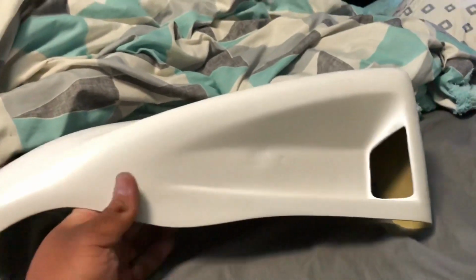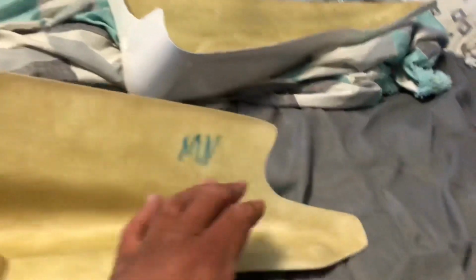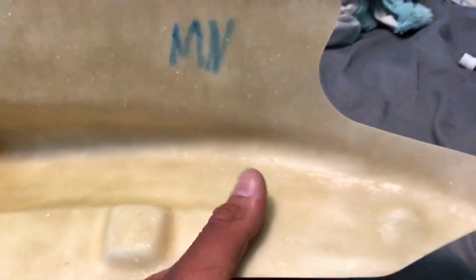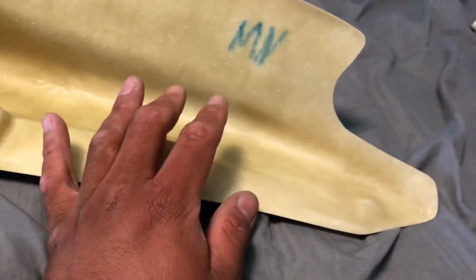The downside about them is they're really, really thin. I don't see an issue with the rear ones ever breaking. It's only the fronts that are gonna give me issues. I feel like they will break. So I'm probably gonna have to reinforce the fronts, maybe right here, because you can see it's darker over here, and then as we move towards the front, it gets really light. To me this says it's at minimum 2 layers of fiberglass, and I feel like that's very, very thin. So I'm gonna lay my own fiberglass on top of this one to keep it a little bit more sturdy.